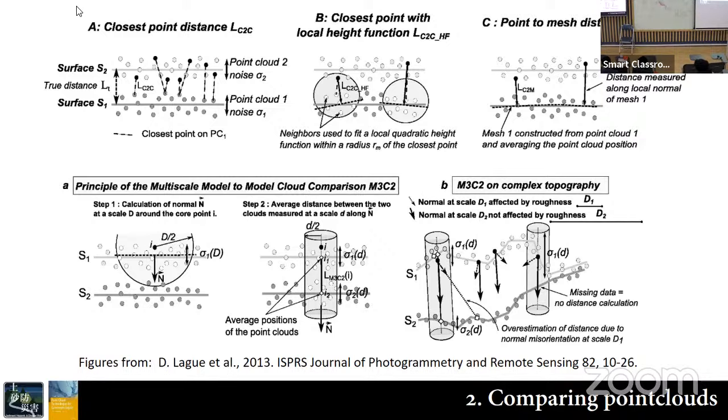And based on the orientation of the surface, it's going to align this to the surface. So if you have a wall, it's not going to look at it from the top. If you have a landslide wall, it's not going to look at it from the top, but from the side.